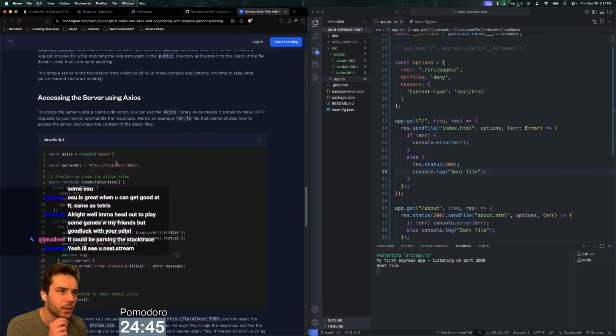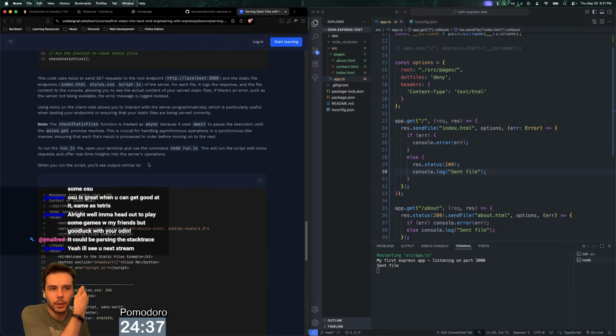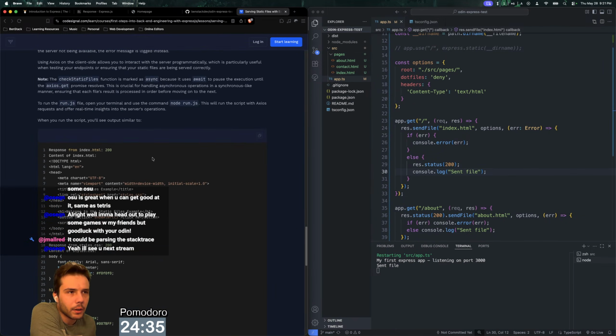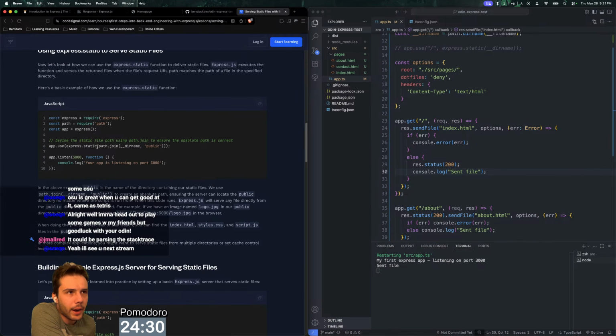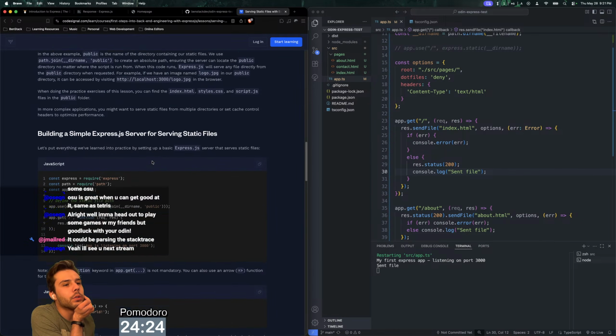So Axios is in the client side? Ah, it is client side. Okay, so that's fine. Okay, but it doesn't say how to serve it. Oh, it does. Okay. app.use express.static path.join. Oh, that's what that was for.